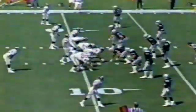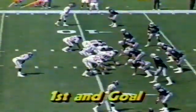The second great throw of the series. And I mean great because it's in between two defenders. It can't be thrown anywhere else and be completed. And that, for me, part of the problems of being a sportscaster is you use those wonderful terms like great. But that's a great throw. And not that shabby a reception, either. Not at all. 9-yard line. First down, goal to go. Chargers driving for the tie.